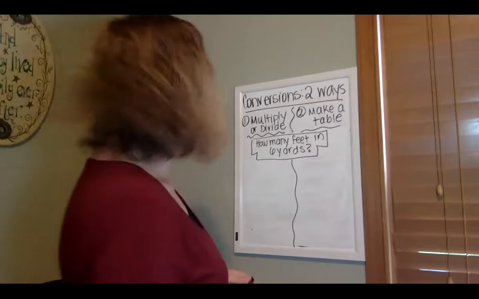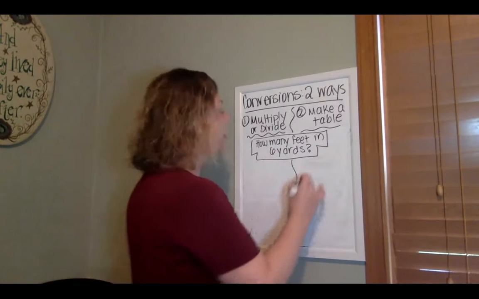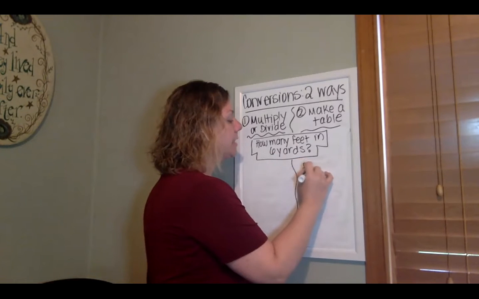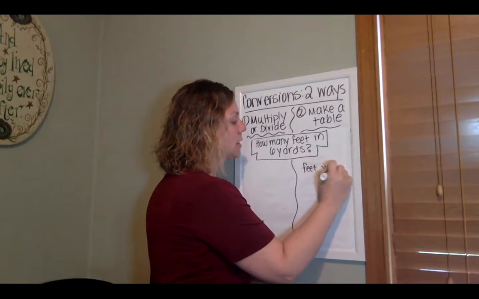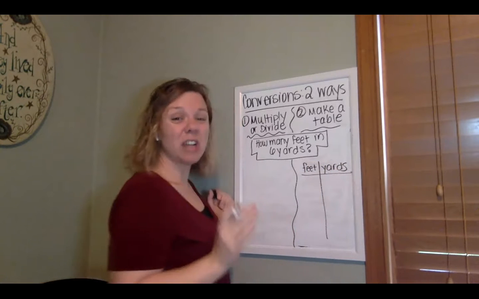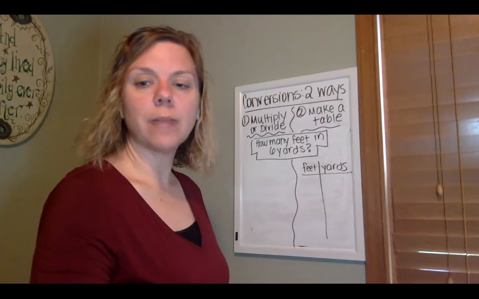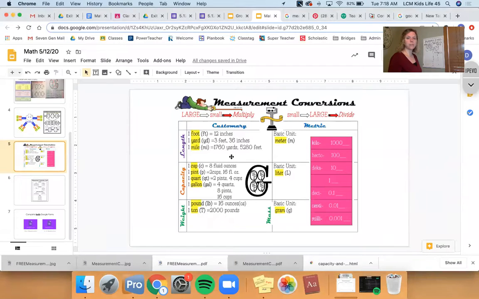All right, so here's my next problem. How many feet are in 6 yards? So I'm again going to do this both ways. I'm going to have feet and I'm going to have yards and I'm going to make a table. Really simple. And if you're not sure and you don't have this memorized, it's perfectly okay to say, oh, you know what? I need to go back and look at my chart. Perfectly okay. So I'm going to look over here and see that there are 3 feet in 1 yard.